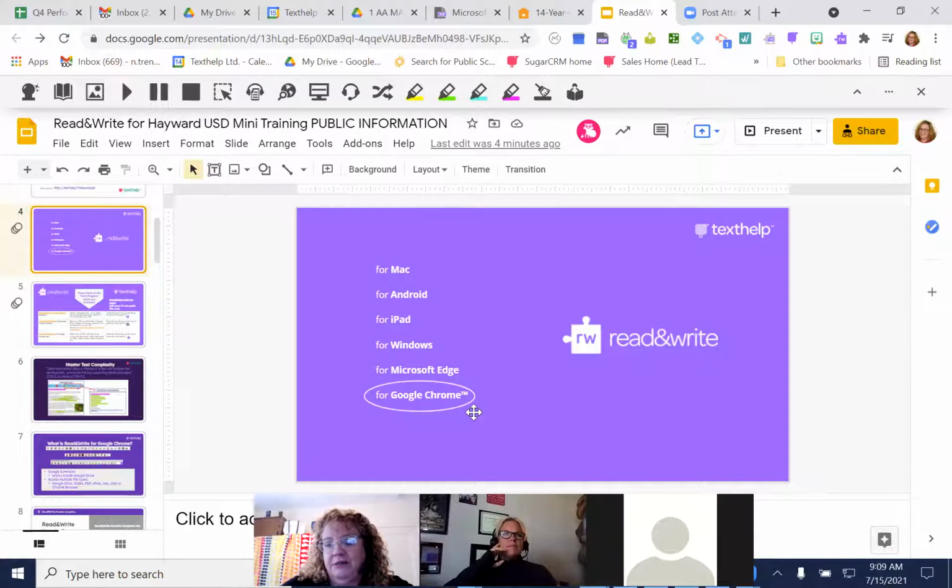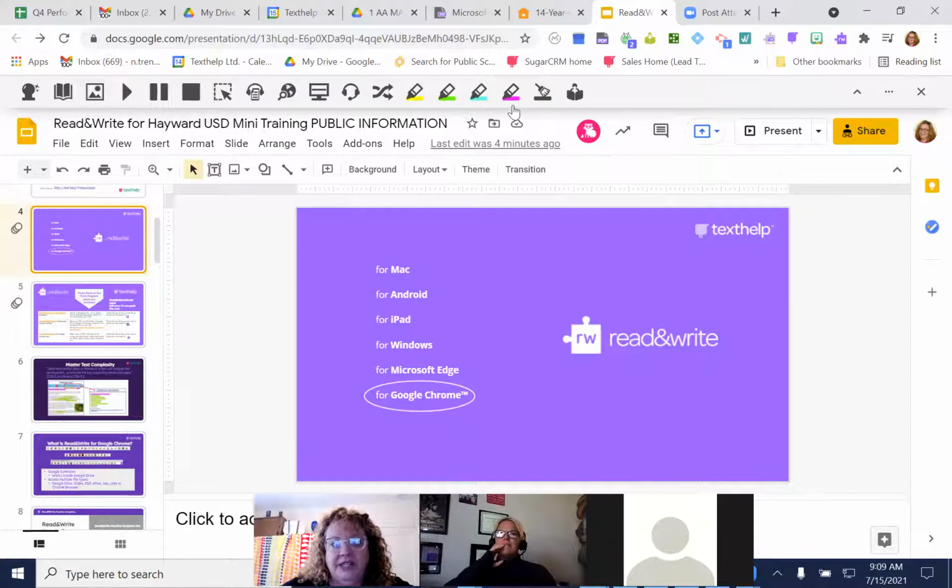I have special ed kids in my family. If the button was red at home and blue at school, it would be meltdown time. So just know there's no teacher version versus student version. Everybody has the same toolbar, and then from there you can customize it however you like.